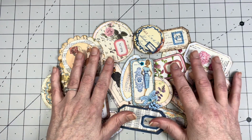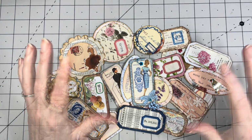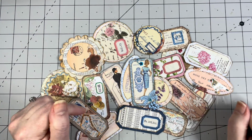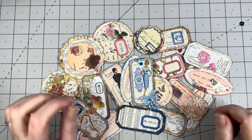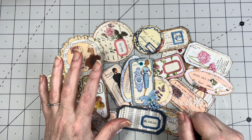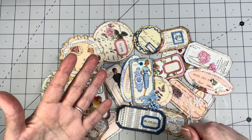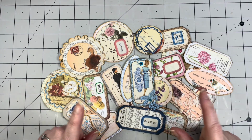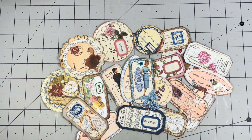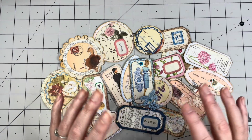So today is going to be labels. Let me tell you a little bit about them. I just love making labels. You love making labels, and I know that for sure because I got so many hashtags from you guys on different platforms showing me the creations you made. And one was more lovely than the other one. And you also gave me some good ideas. So yeah, I had 3 different videos on them. All of them were slightly different.